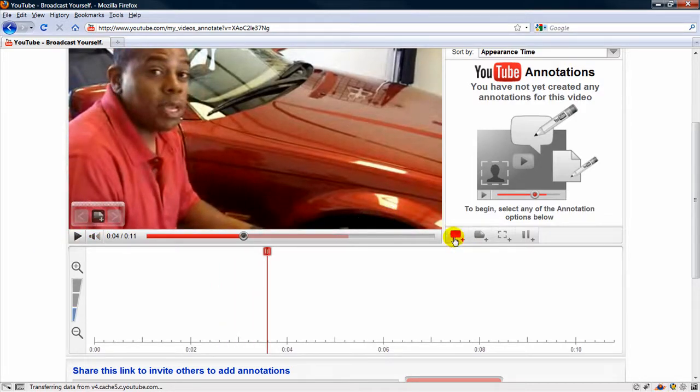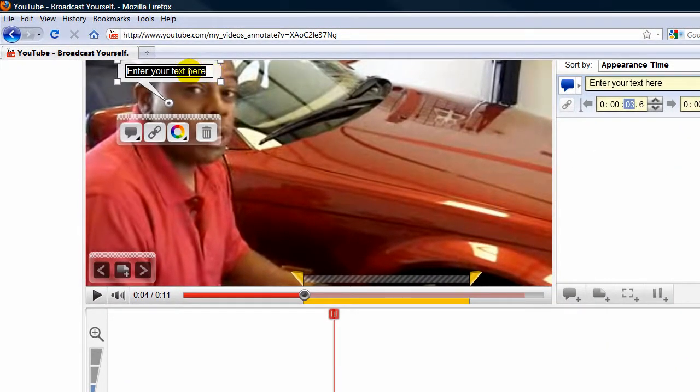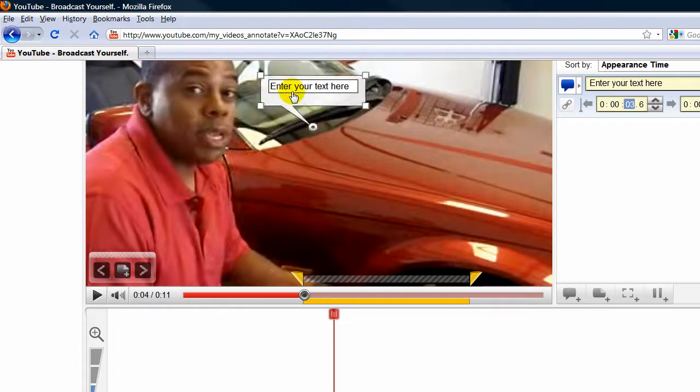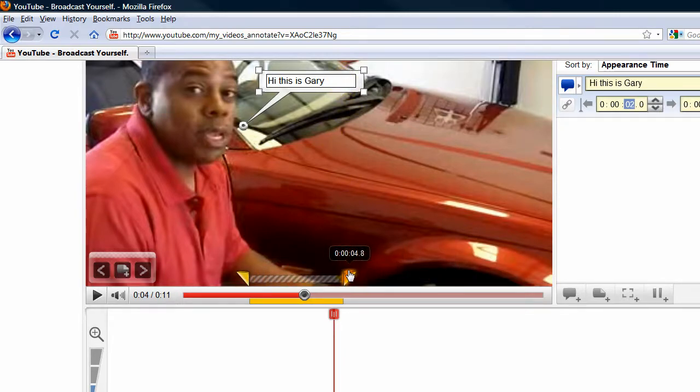So let's see, if I want to add a little bubble to Gary, I can just grab it here. Make him talk. And you can also move around where you want that little caption and how long you want it to show up for.